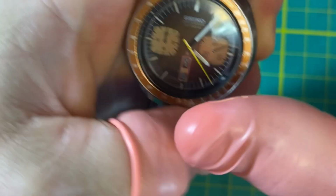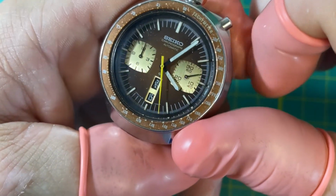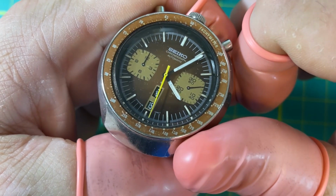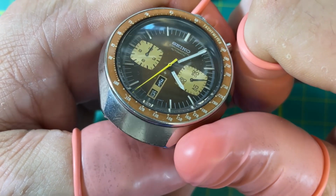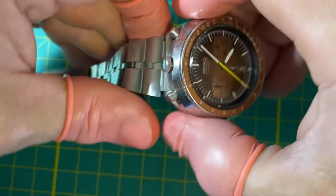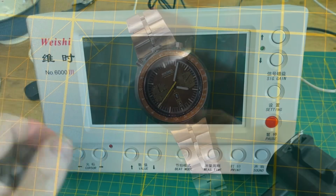What's the deal with this lume? Lume does not glow at all. Could be original lume. Well, that's a good thing. Let's look inside the case.